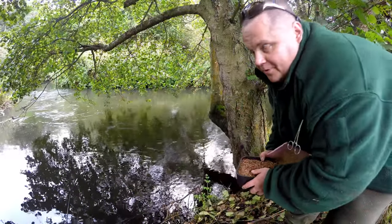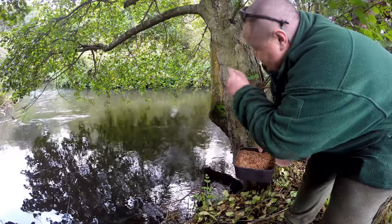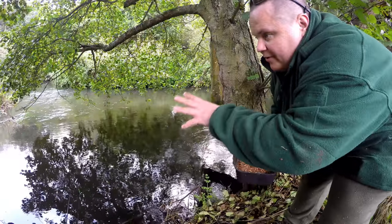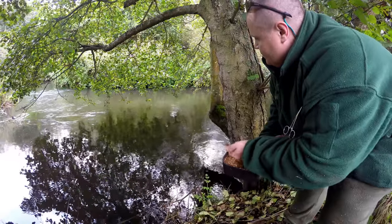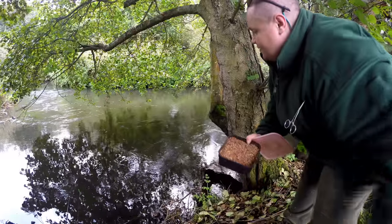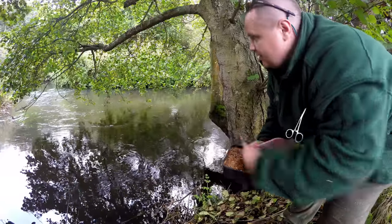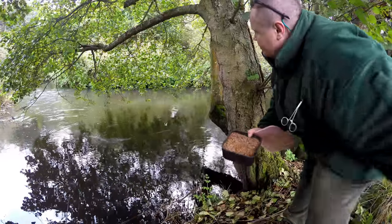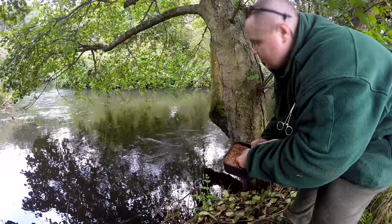Well, this is quite a nice spot. Nice pacey area there. A little bit of fallen trees just downstream, an undercut bank and a back eddy where the flow goes back on itself. Nice spot usually for a few perch as well. I'm baiting up with a few live and dead maggots. Some on the back eddy, some just on the edge of the flow. That way I can fish two areas and prime two areas as well.